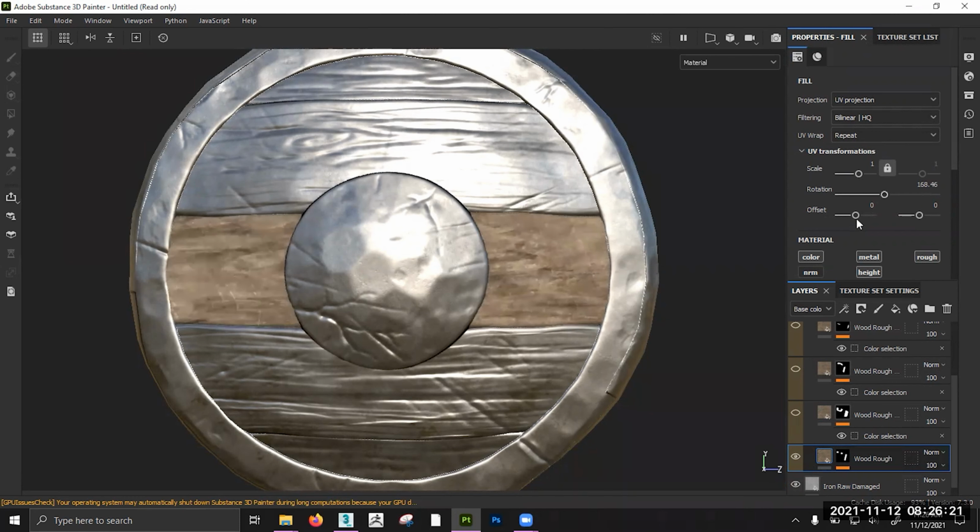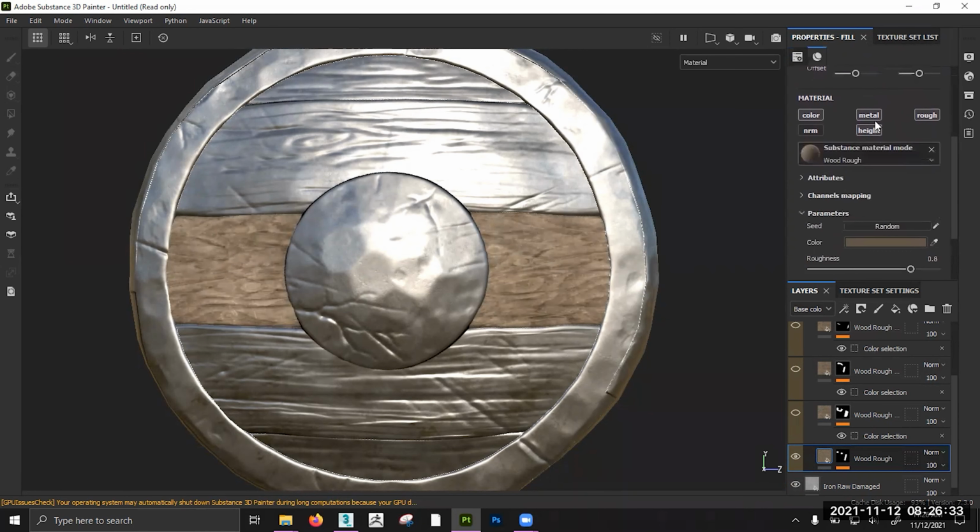And then I think the wood texture is too big, so I'm going to go up to Scale and put down something like that. You can always type the number up here. Now, I don't need the metalness layer, how metal this object is. No, I guess I do, because this isn't a metal, so I need it in here to say it's not a metal. Then I'm going to go to roughness, height map. Yeah, I think I'll keep that.